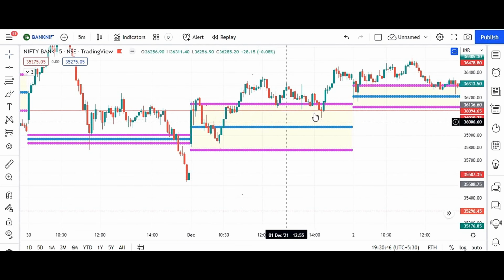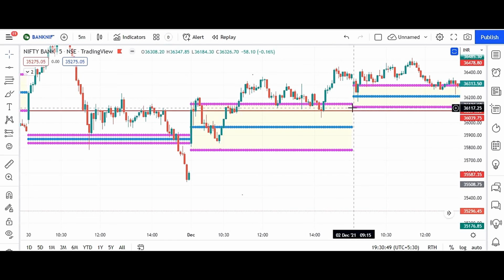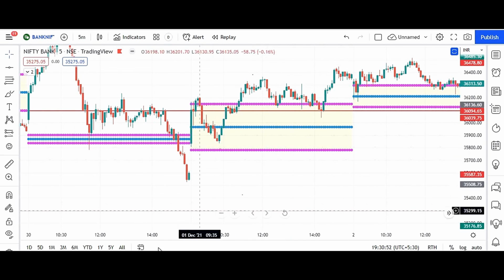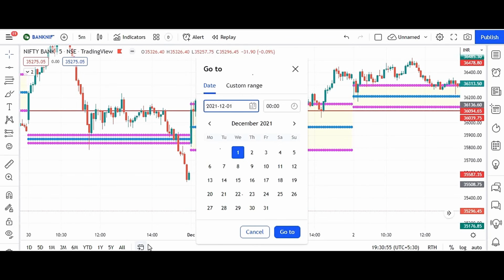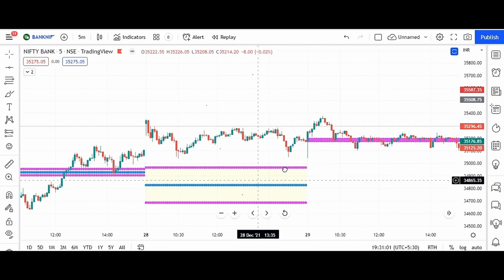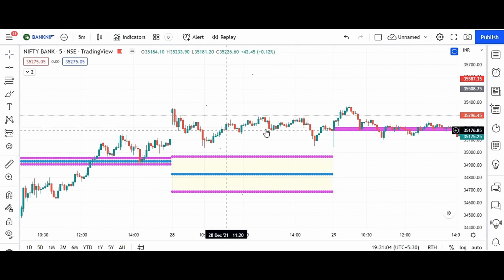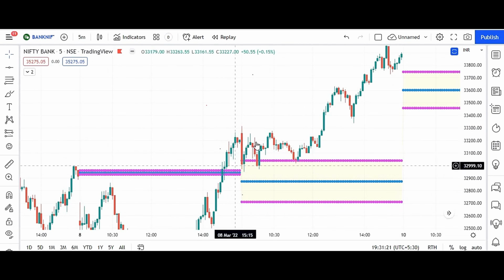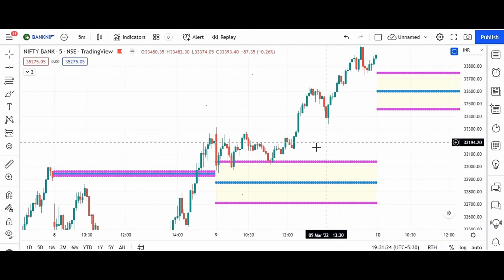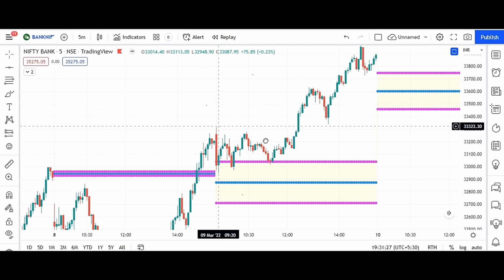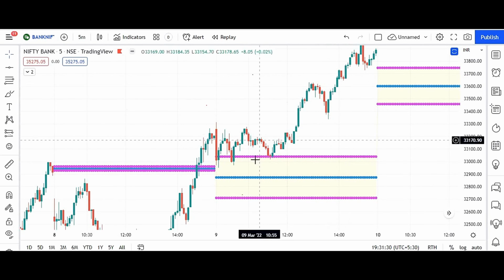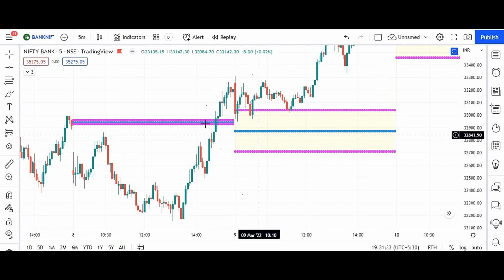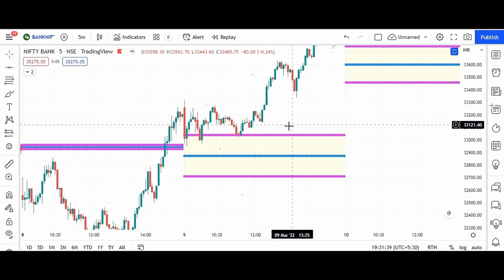Here you see this is a sideways day. We don't trade on such a day. This is one of the examples. Check another example. This is another example of a sideways day, right? We don't take trades on that day. Here you see, very rarely it happens that there are trending days. If there is some big news, there might be a trending day, but we don't take trades on that day. You see, yesterday's CPR is just confined inside the CPR, so we don't take trades on that day.